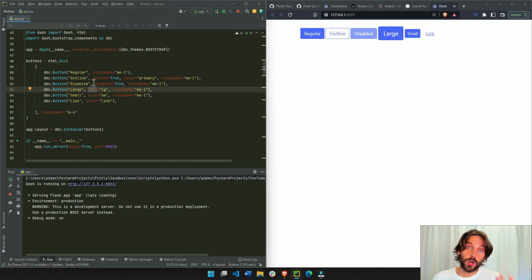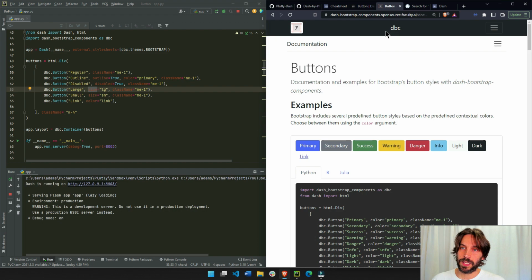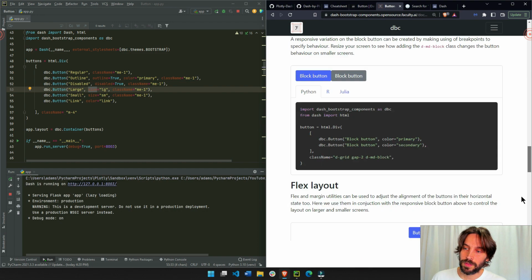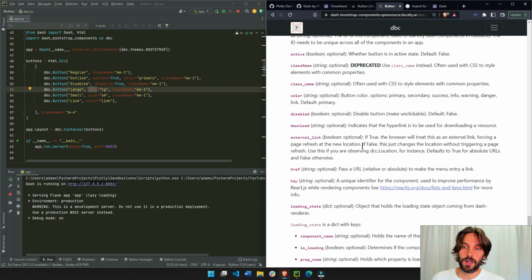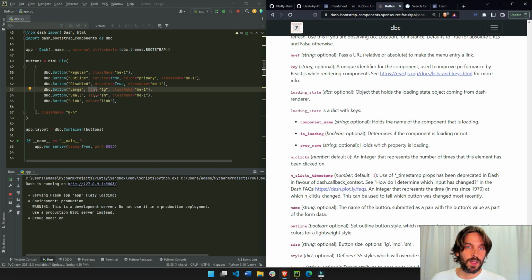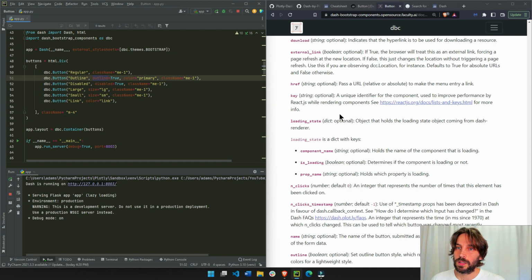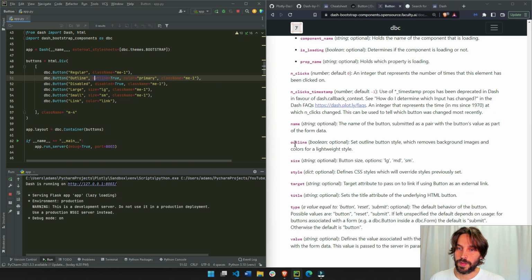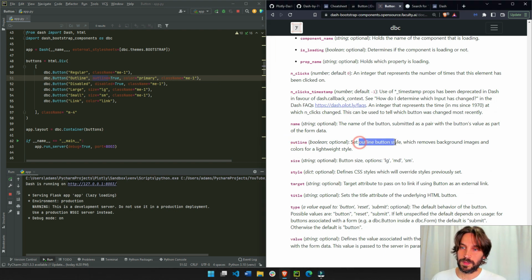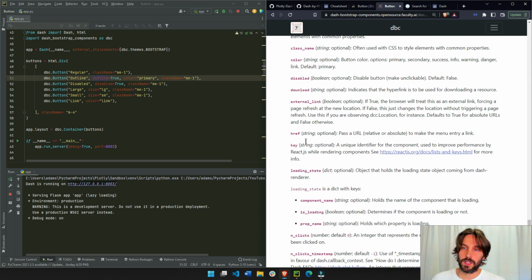You might not know where these properties have come from, so I'm going to add this link under the video. This is the Dash Bootstrap button component. At the very end of this page, you'll see all the different arguments or properties of the button. In this case, we're using size and outline. Where's outline here? We have outline represents the button style. And then you can have size and disabled. So these are all the properties, and we're using some of them here.